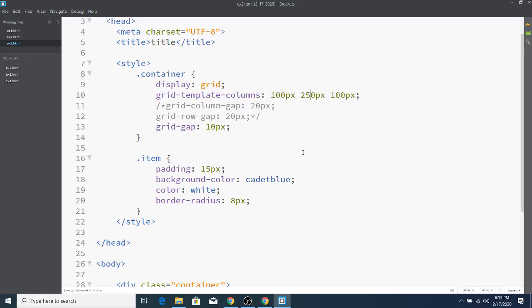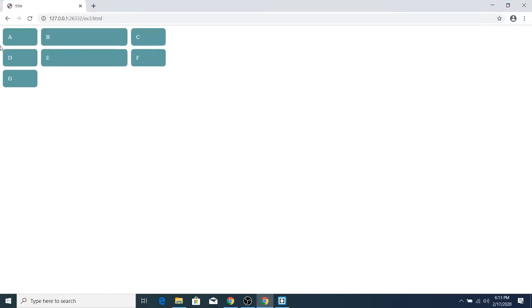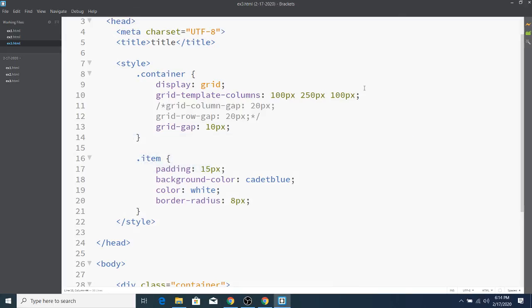Now we do have a little bit better representation than pixels, because pixels aren't perfect, and you should already notice that this is just confined to this little corner of the screen. What if we wanted to span the full width of the browser? Maybe we could do percentages, but percentages aren't super great, because if I wanted to do 1/3, 1/3, 1/3 as a percentage, am I going to be able to get exactly 100%? No, because I have to do 33%, so it's not going to quite add up.